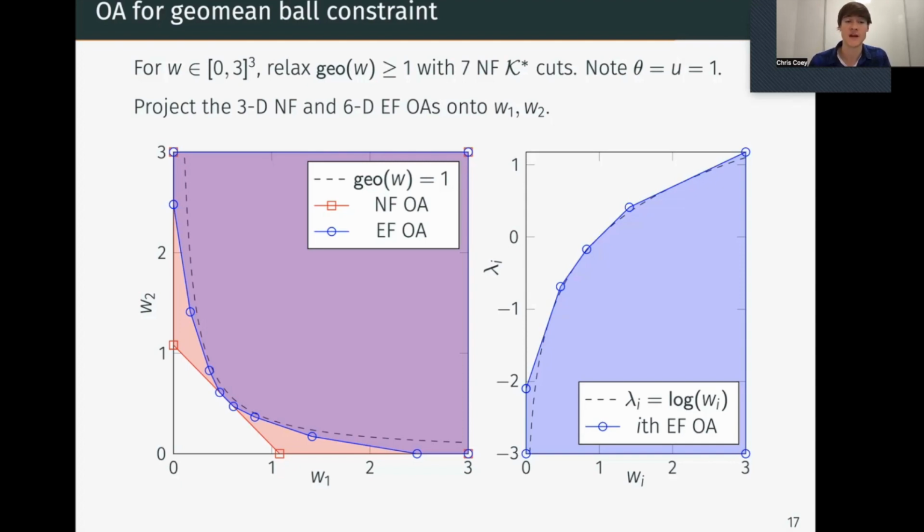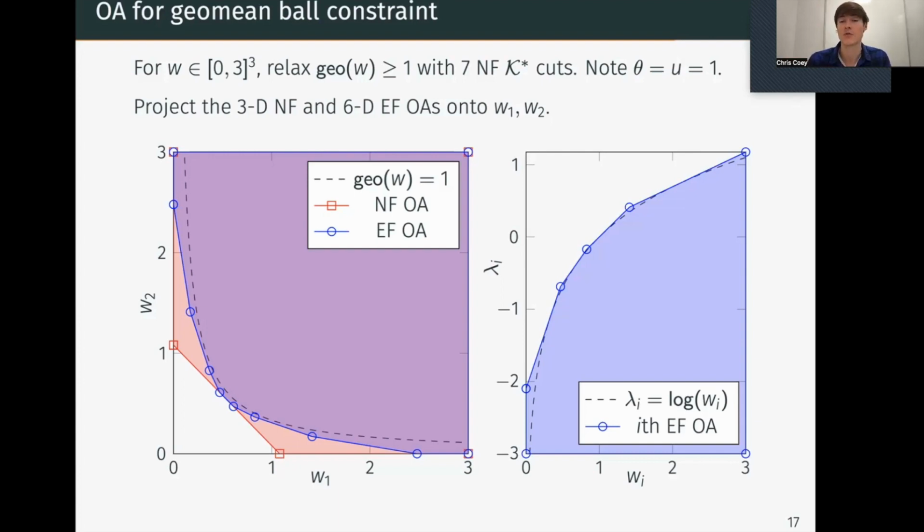On the left here, the black dotted line is the boundary of the convex geomean constraint. And the red region is the polyhedral relaxation of that when we just use the NF, and that's given by those 7 NF K-star cuts. But if we use the extended formulation, we get this much tighter polyhedral relaxation in blue.